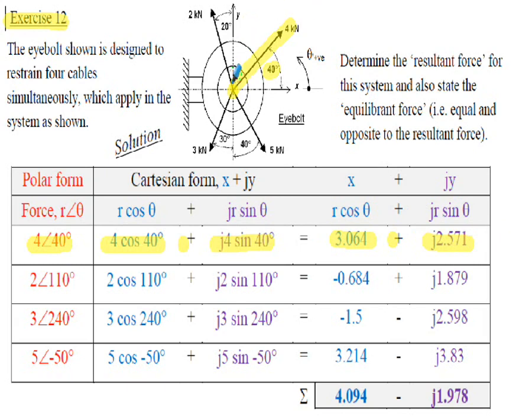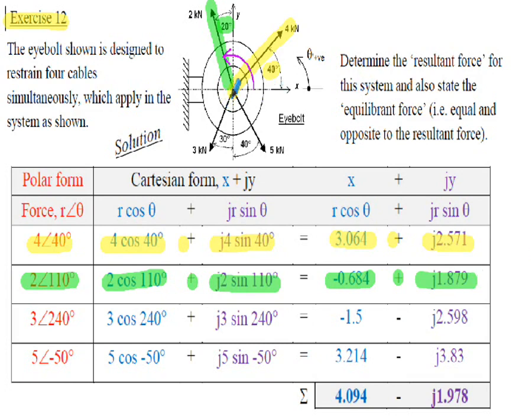Considering the second force, which is the 2 kilonewtons shown at 20 degrees from the vertical, now in polar form that will be 2 argument 110 degrees, in other words that's 90 degrees plus 20 degrees, because again we always measure our angles from here around, so the 110 degrees is around to here, positive sense. If we evaluate that in Cartesian form, that will be 2 cos 110 degrees plus j2 sine 110 degrees, and evaluating that is negative 0.684 plus j 1.879.